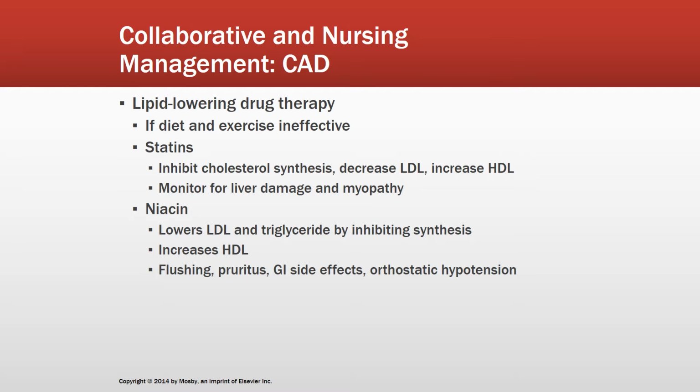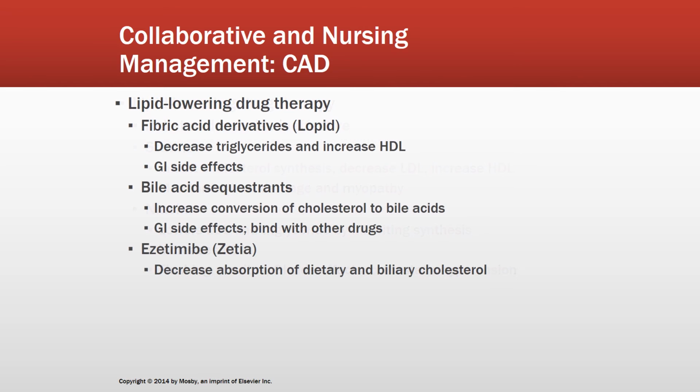Zetia, I did talk about Zetia. This one inhibits the absorption of dietary and biliary cholesterol, and sometimes it will be used as an adjunct to dietary changes. Lipid-lowering drug therapy, we have Lopid. We have, unfortunately, with these, it gives patients GI effects. Like they'll get nauseous, heartburn, abdominal pain.